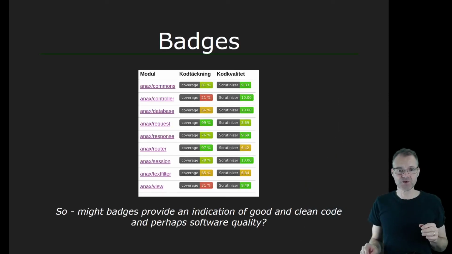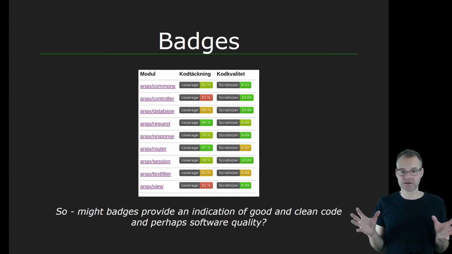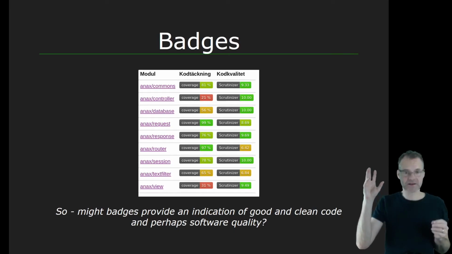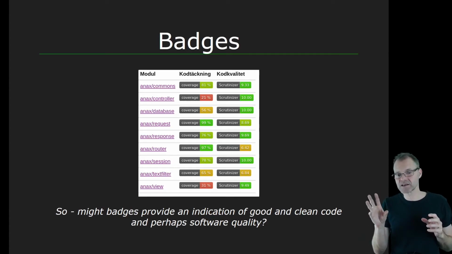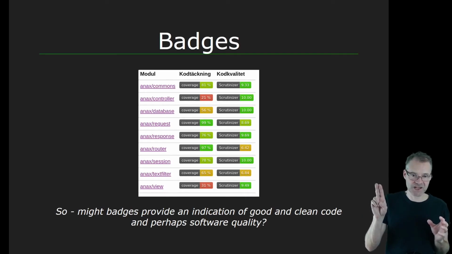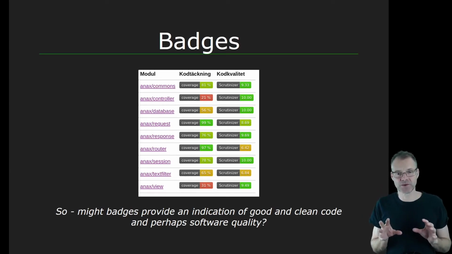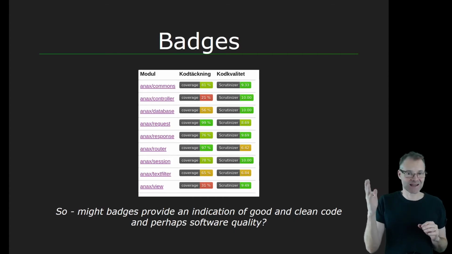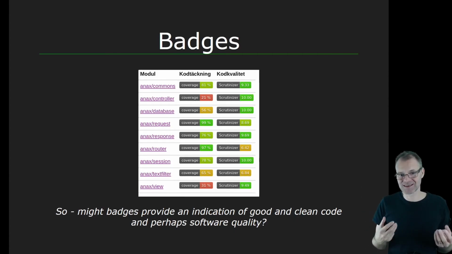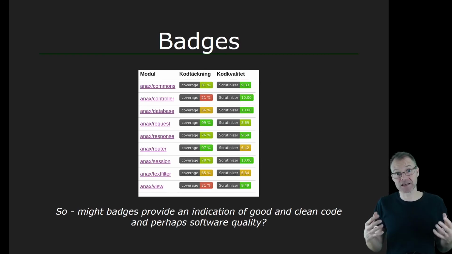So here is a view in general of how one could use the badges. And we see here that this is for the code coverage part. There's a lot of modules here in this software. So we have a code coverage part where we're having 2 modules being red, 2 modules being yellow. So perhaps if we want to improve the overall code coverage of this project, those are the 4 modules we should go on and work with, because the other modules are all above 70%, and that seems fair. Okay, so that is what those badges might be telling us.